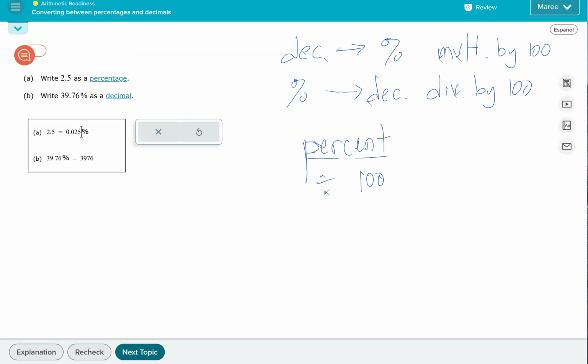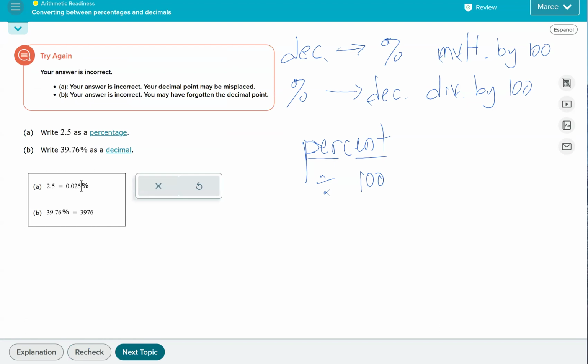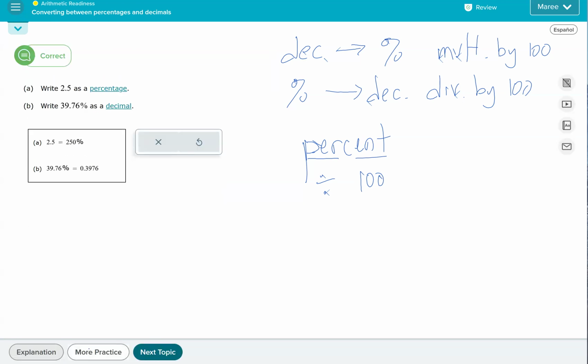Oops, okay, what's wrong? Your answer, both of them are incorrect. So I think when you go from decimal to percent, oh, I did it wrong because I divided when you're supposed to multiply. Okay, wait, we need to multiply 2.5 by 100. So the hundredths place is a 0. So we want the 0 to be in the 1 spot. And then in this one, we're supposed to divide by 100. So the 9 has to be in the hundredths spot. So we want the 3 and then the 9 and then the 7 and the 6. There we go. Okay, now for reals, it's the end of the lesson.